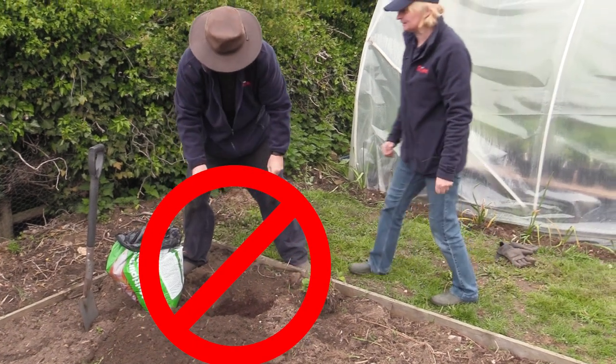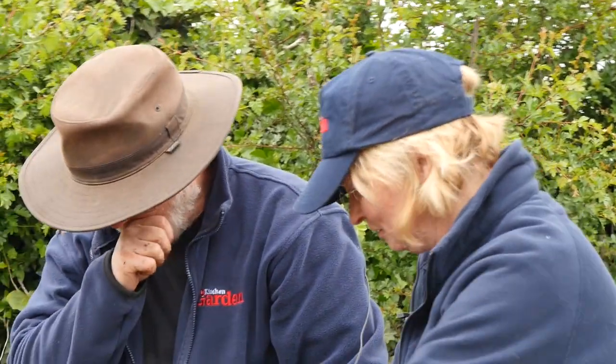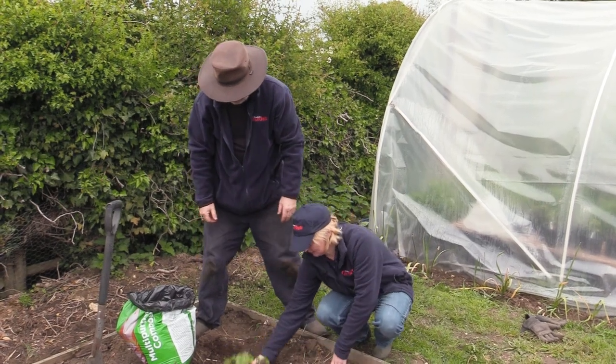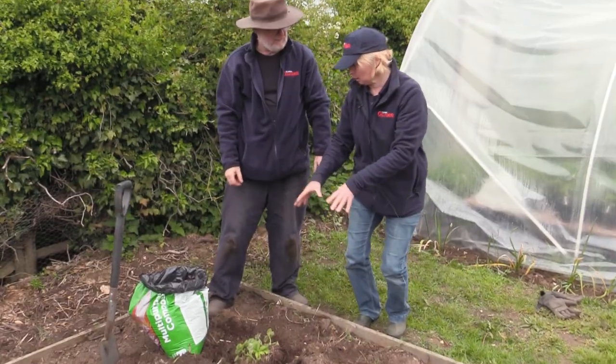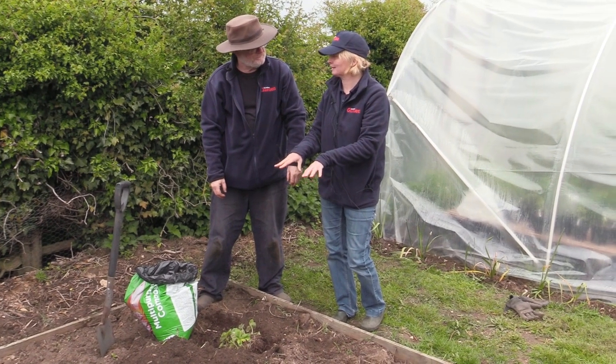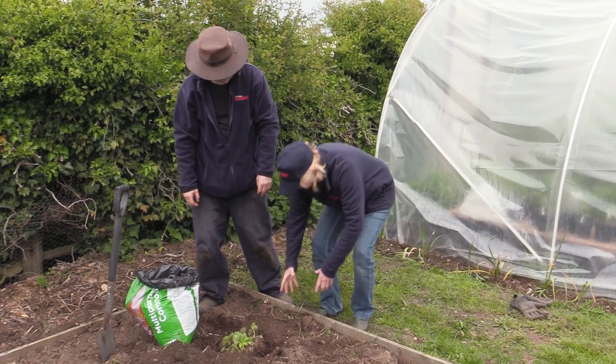You don't want to do it like that, Tony. You're going to line the hole with a nice layer of compost and put the strawberry in — but what happens is the roots will grow out and really enjoy the compost, but when they touch the surrounding soil, particularly if it isn't very good, they might not grow out into it. You'll end up with just a bigger root ball contained within the compost area.